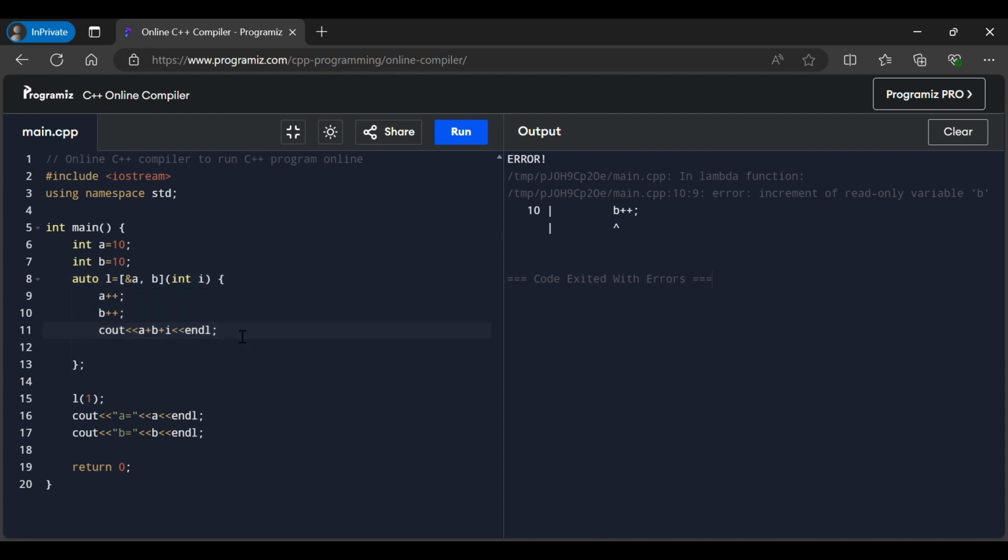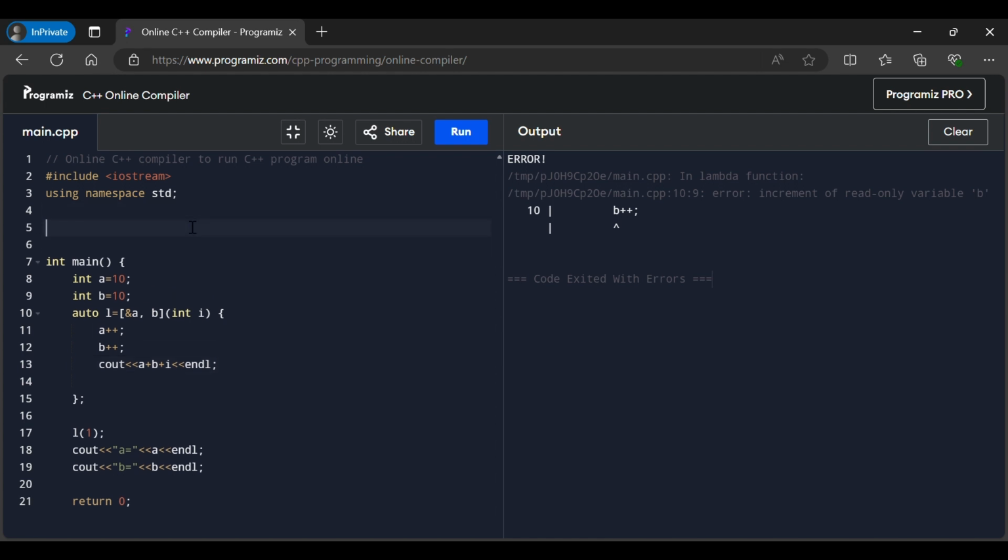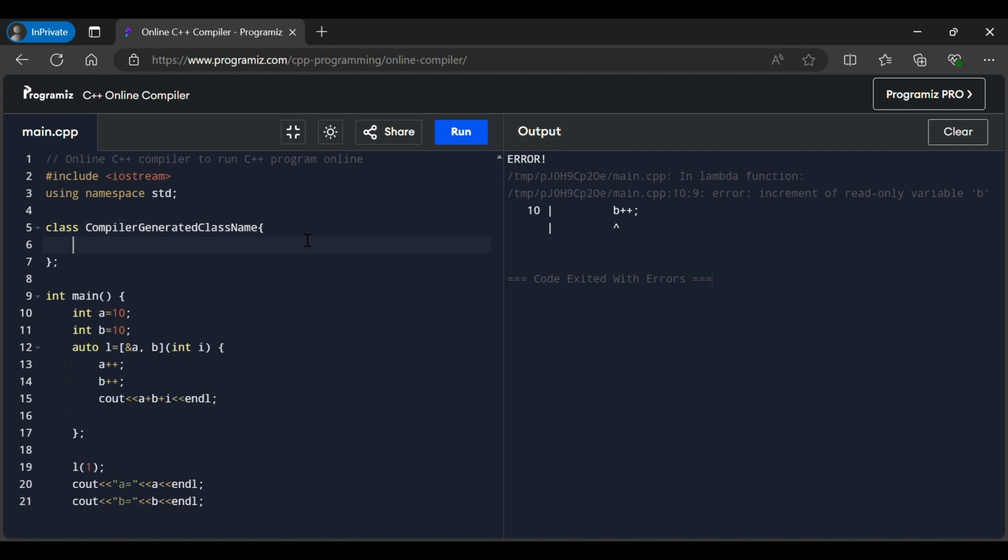As in the previous video I have told, this lambda function will create a class in the background with a function called operator overload function. A class with a compiler generated name will be created.